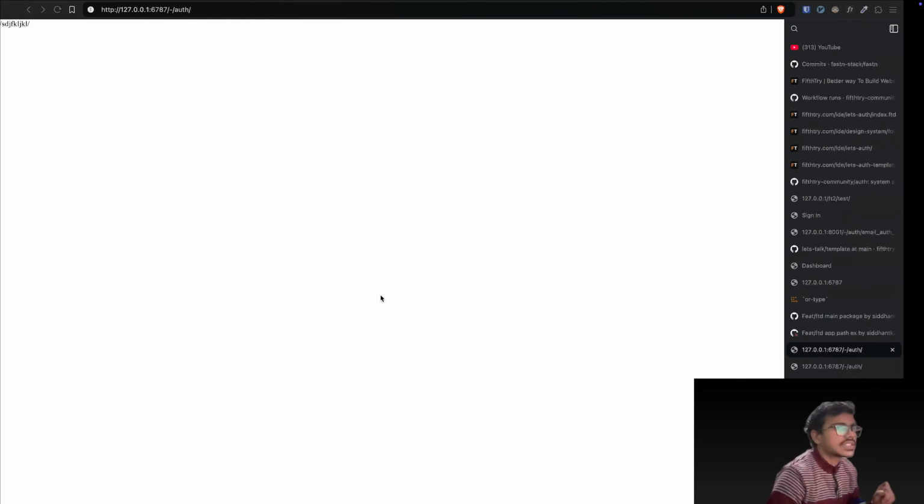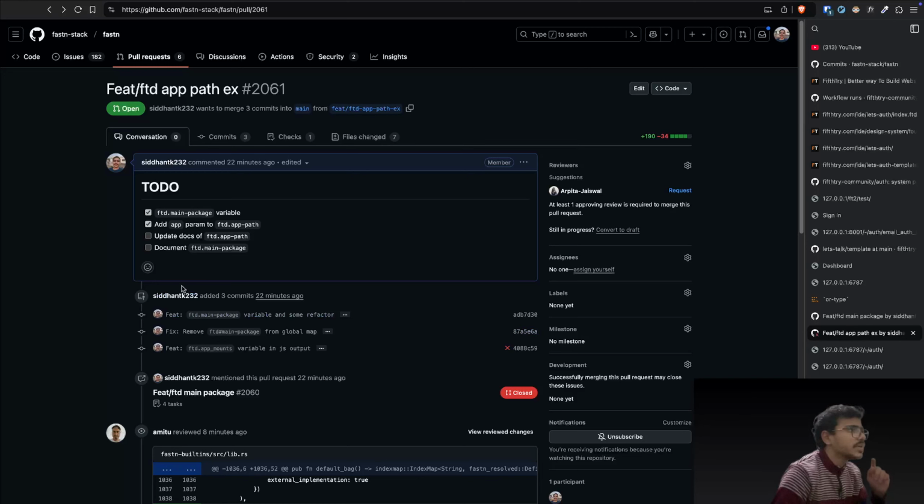So there is one more function that I have not yet implemented, which is the is-mounted or has-app function, which will basically tell you if the app that you are looking for is mounted or not.